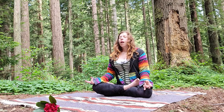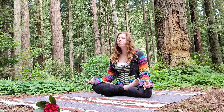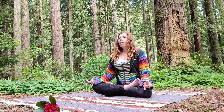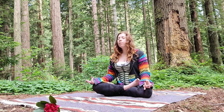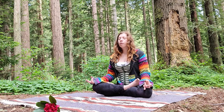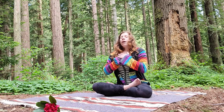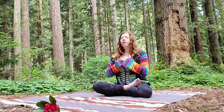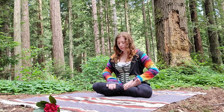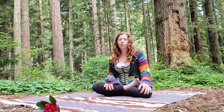More times. LAM. LAM. Go ahead and take your hands over your heart. Take a deep breath. Feel the vibrations, the energy. Set your intentions for coming to the mat today to work on your root chakra energy.